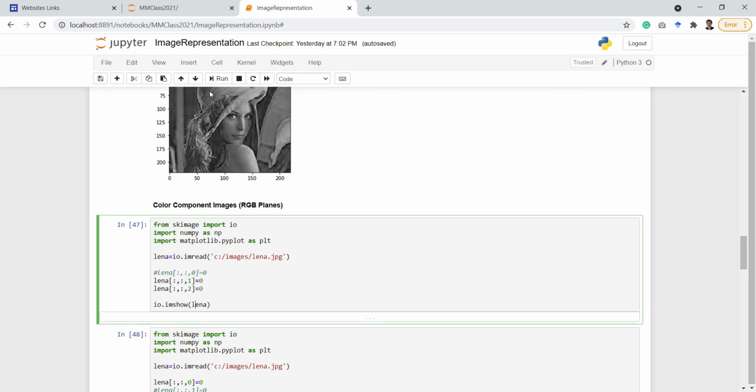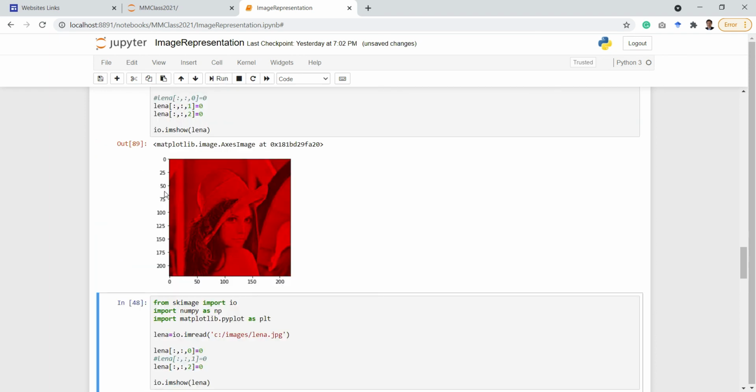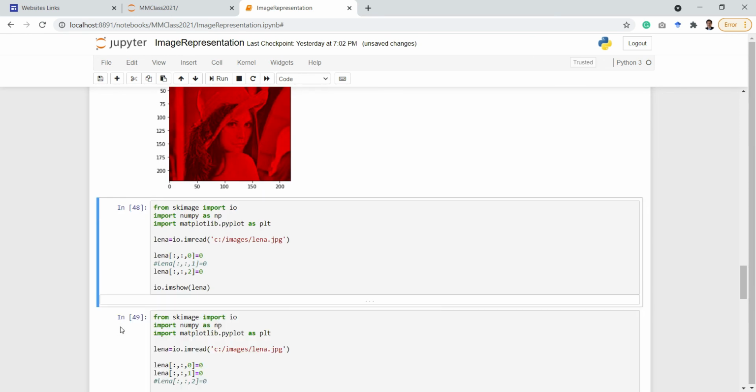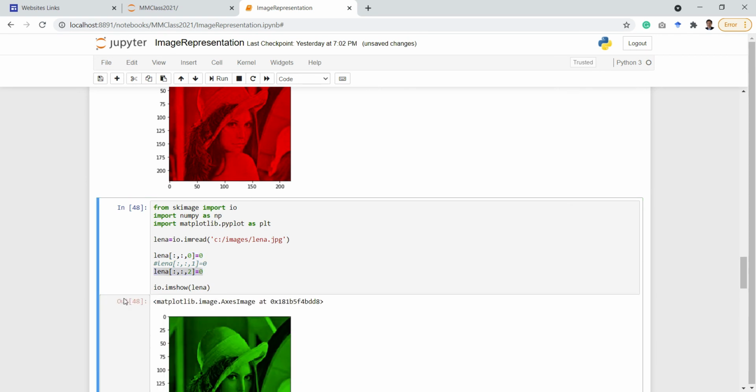Now if you run it, you see, that's why we see a red kind of image. So it's kind of a Lena image over the red shade, right? And each pixel shows how much red is there. Similarly, if we make all the red pixels zero and all the blue components zero, you will only have the green component.